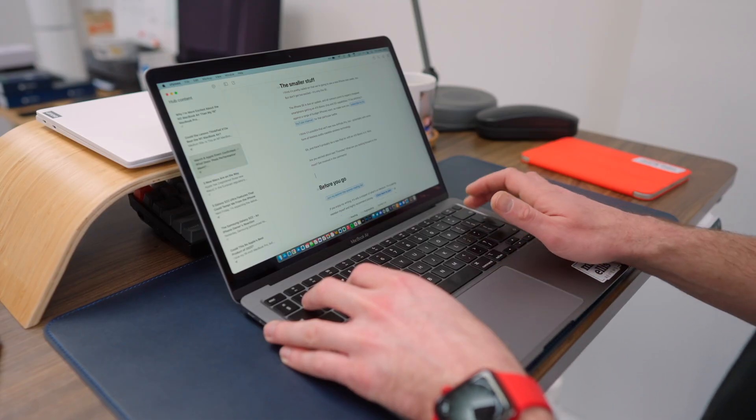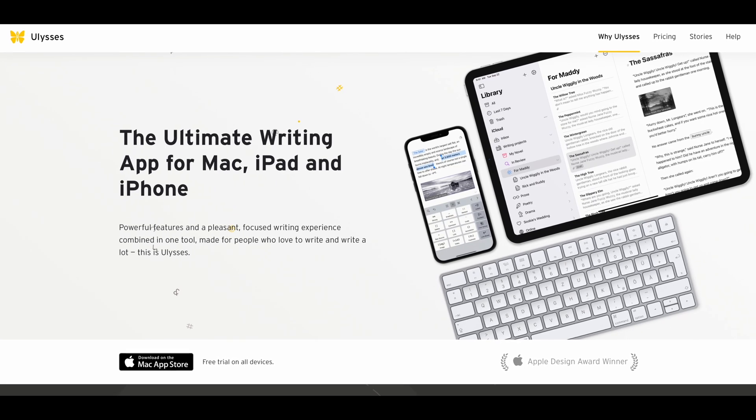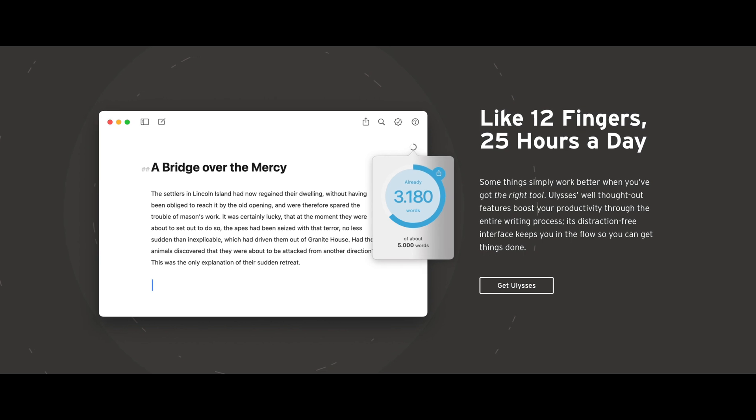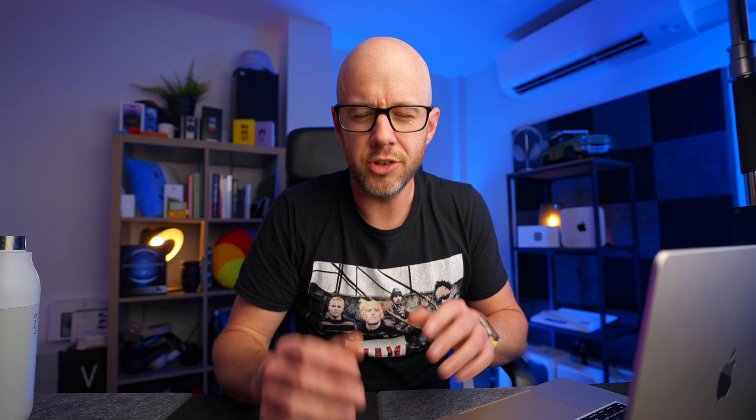Next up is the writing tool I use. I also have a blog which is very regularly updated, so I spend most of my life writing blog posts, turning those into videos, and tapping away on the keyboard. I had two options: use Microsoft Word, or use a dedicated distraction-free writing app. The app I use is Ulysses, which is utterly fantastic. It syncs across all of my Macs and iPads. It strips back the user interface and just gives you a clean palette to write on. It even exports to WordPress, which saves a whole bunch of time. Please stop using Word — it's never been the best writing app.